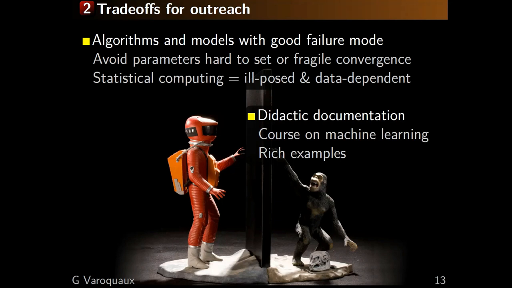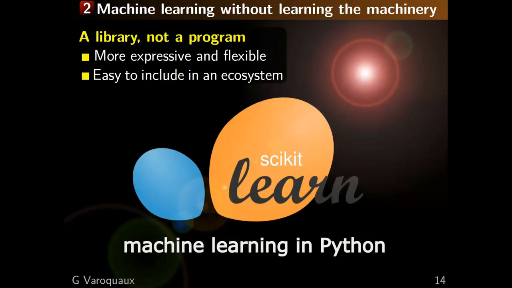Something as simple as LARS (Least Angle Regression) is actually a terribly unstable algorithm if you don't code it right — we still have bugs in our LARS and have worked on it hugely. The other thing we focused on was very didactic documentation, which I like to think of as a course in machine learning 101. Our point of view is not that you need to have taken machine learning classes before using scikit-learn — it's to put it in people's hands so they can solve problems. We also decided to make it a library and not a program, because a library can be integrated in a bigger pipeline. It's about outreach but not dumbing down.